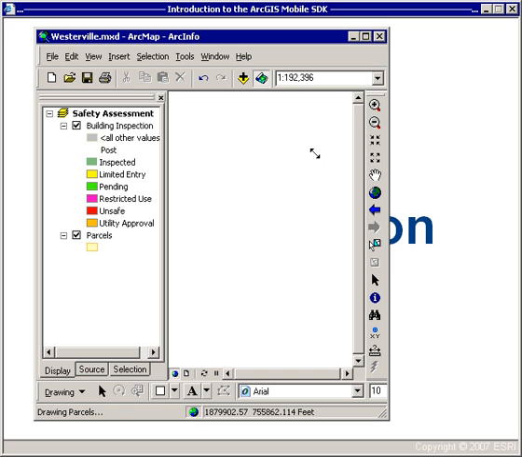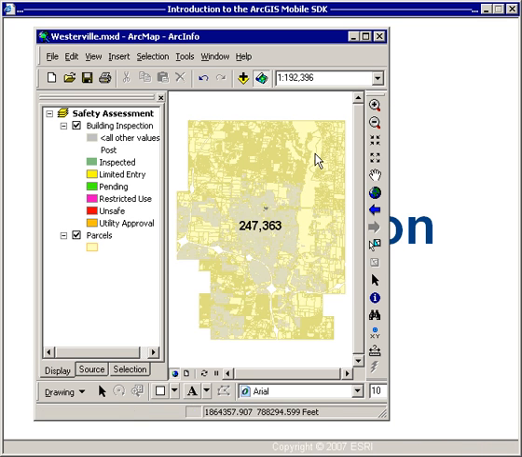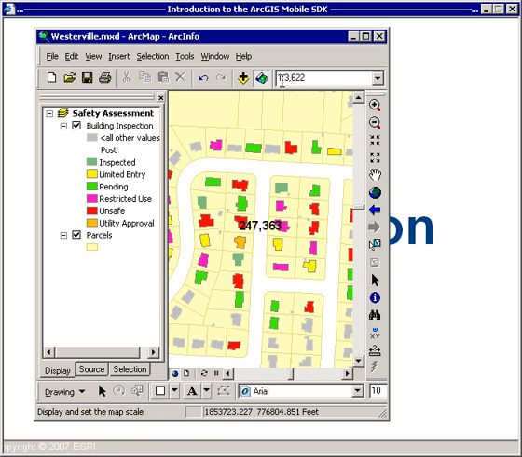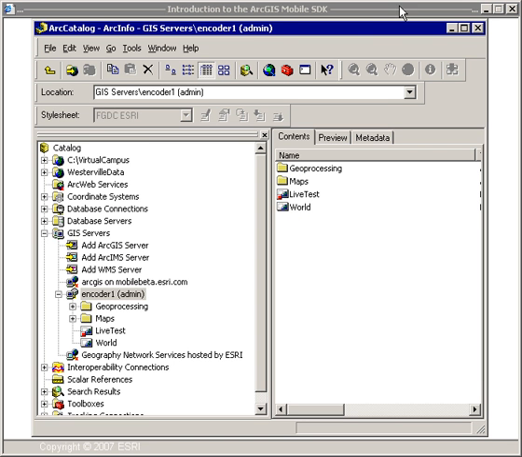So we'll recalculate this ArcMap screen to look like a mobile device, and you'll see that it's not really representative of what you'd want to see on the device out in the field. So we'll zoom into a more appropriate extent, and from there, now we're basically set to author this application up as a service through ArcGIS Server and SDE. So we'll save this document, and we'll move on to our catalog.